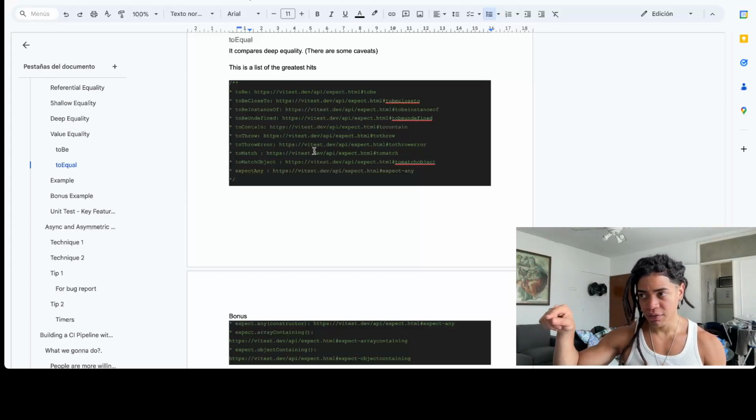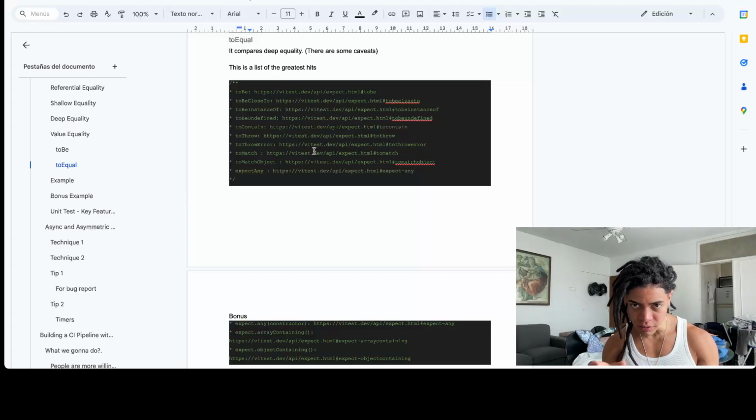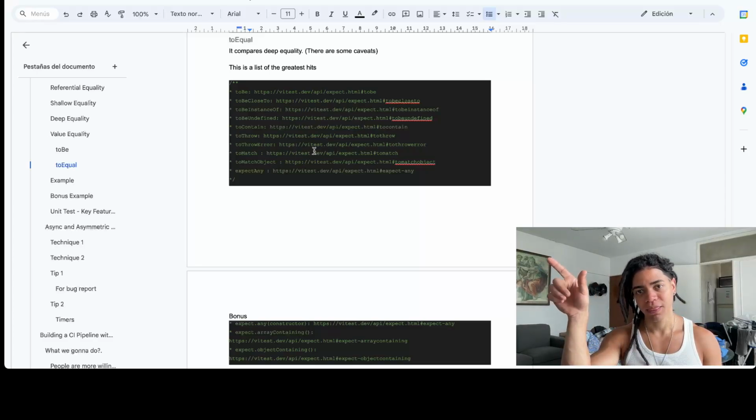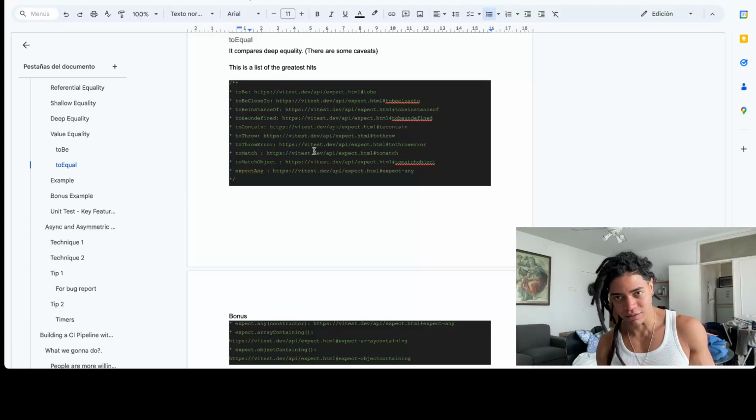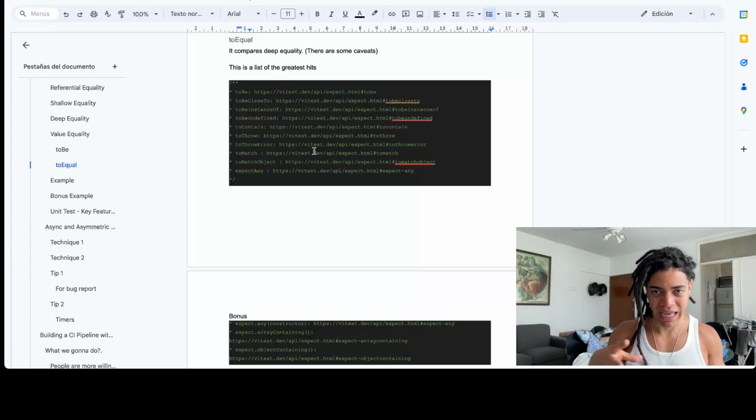So now you have this reference. What toBeInstanceOf is doing is checking if that object has a reference, which is the proto, to the function constructor. And if it does, great, cool. You have an instance of it: this object is an instance of, and can have access to this property and method.